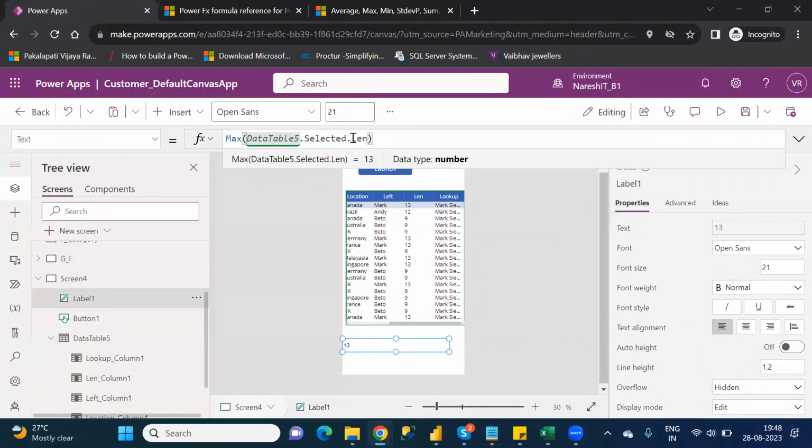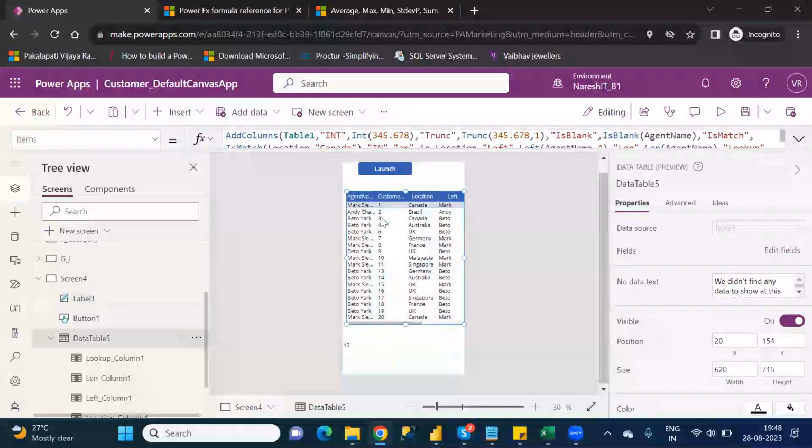Maybe why this is not taking is that the customer number is not numeric, it is in character. That's the reason it is not considered properly.